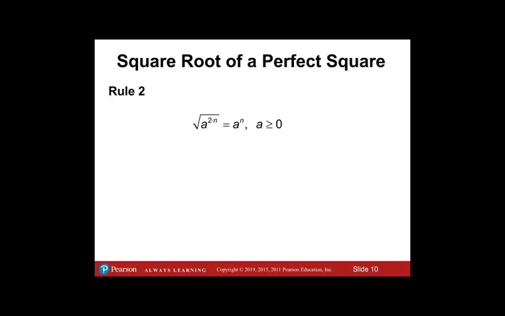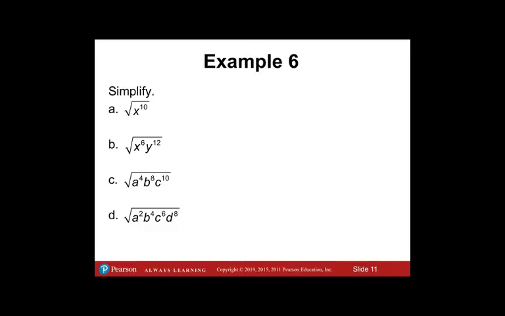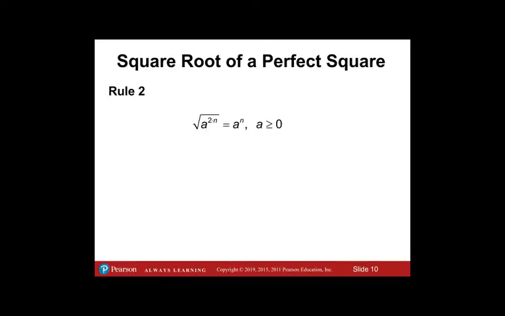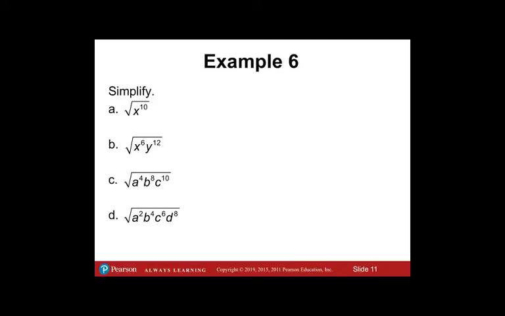All right. So then rule 2, say we have the square root of a to the power of 2n. That's going to be equal to a as long as a is non-negative, greater than or equal to 0. So notice in this rule, we essentially divided the exponent by 2. Since we're doing square root, we're dividing the exponent by 2. That's essentially what we're doing there. So for instance, since I'm saying the square root, 10 divided by 2, this is going to be the same as x to the power of 10 divided by 2. So that's going to be x to the power of 5.